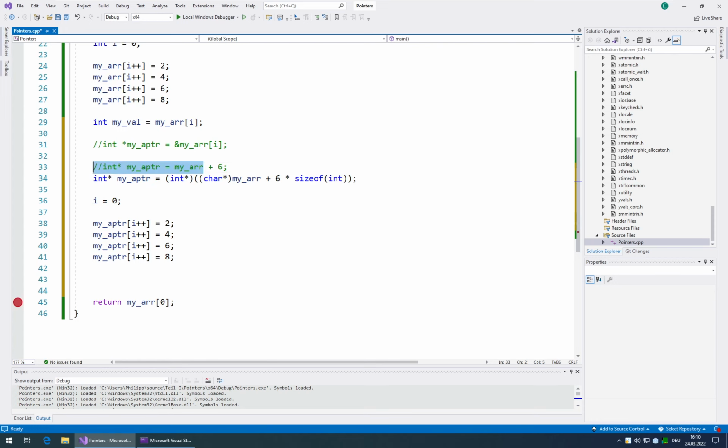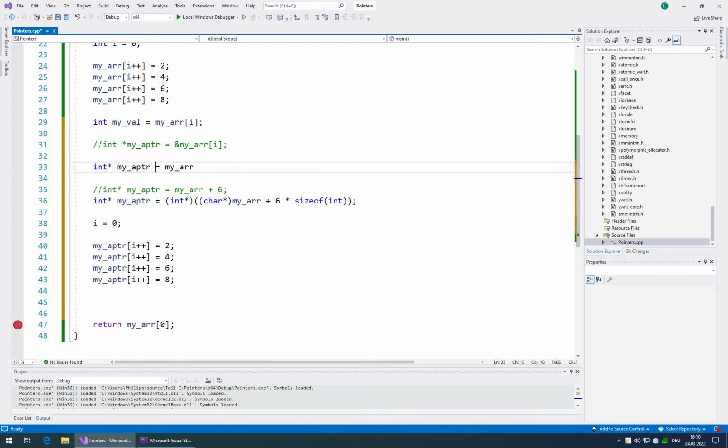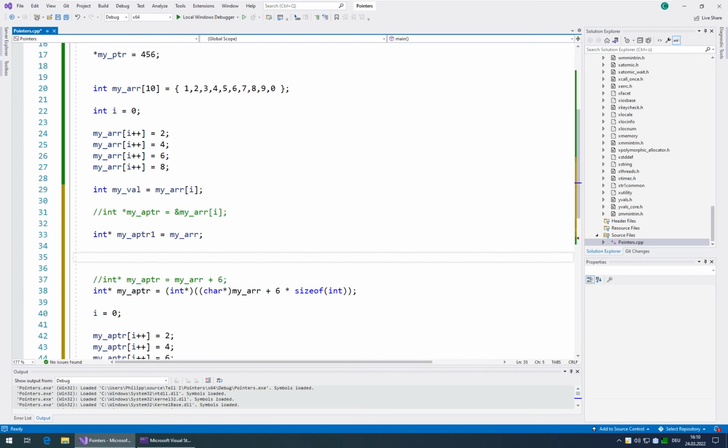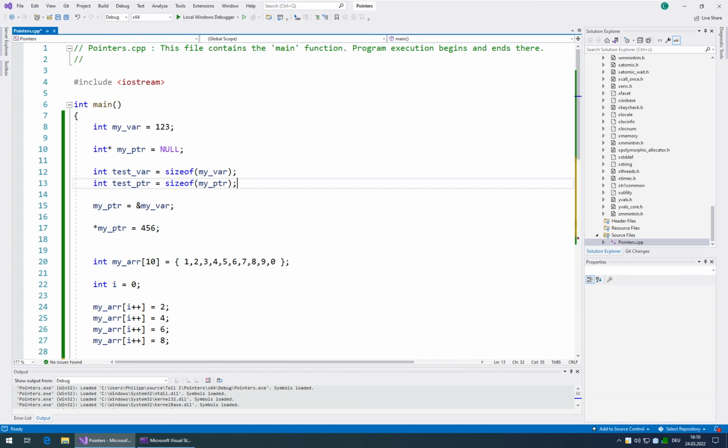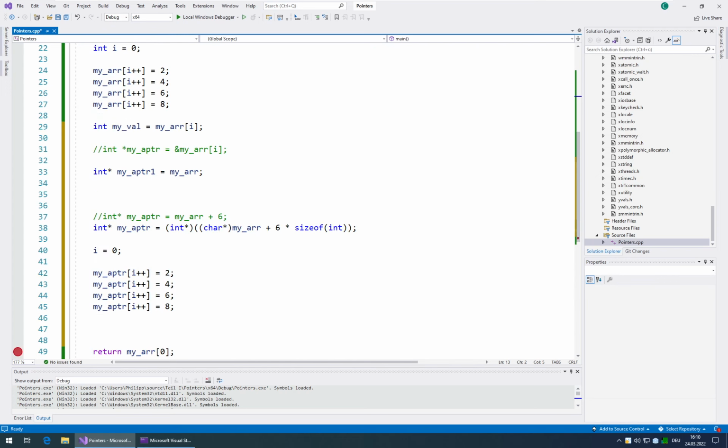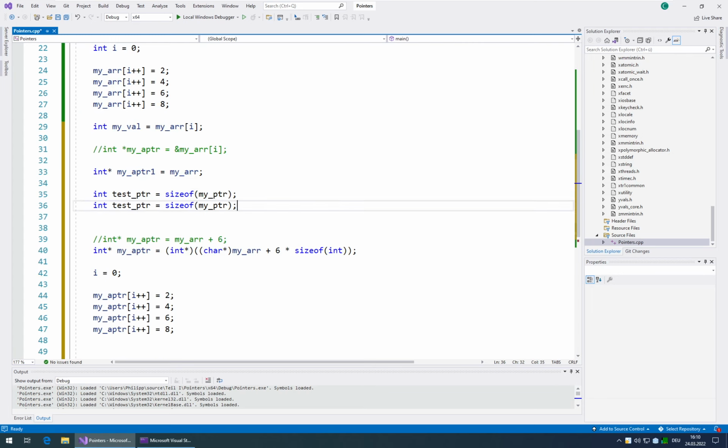But if you go with this line that we had here, you will see that even though mostly an array and a pointer behave the same, they don't behave the same with regard to sizeof.